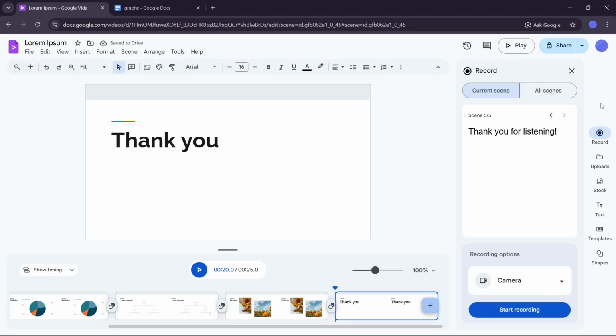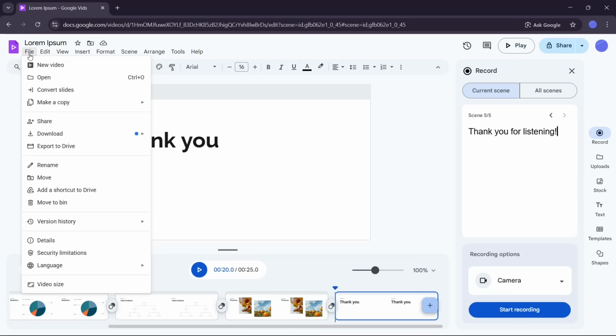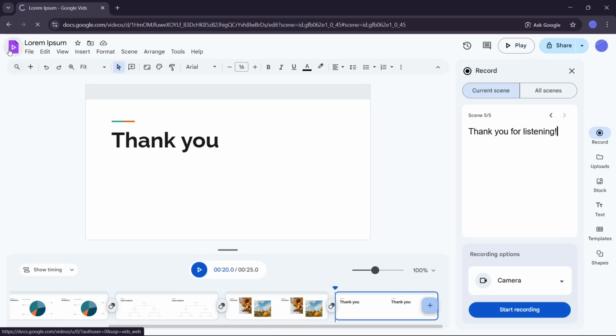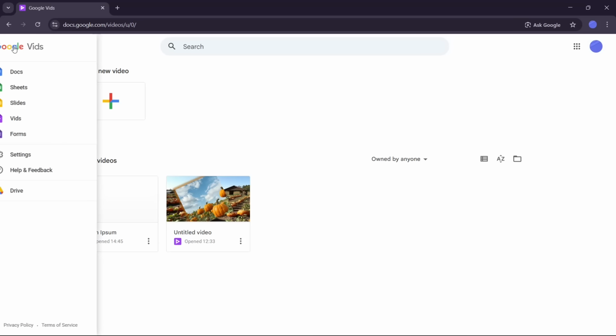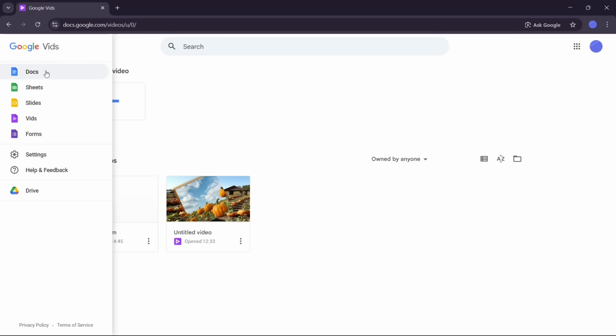And here I've entered the last part of the script. Okay, we can close the Google Doc. And just in case you want to open a new document, you go back here and you select Docs, and it will automatically create a blank document.